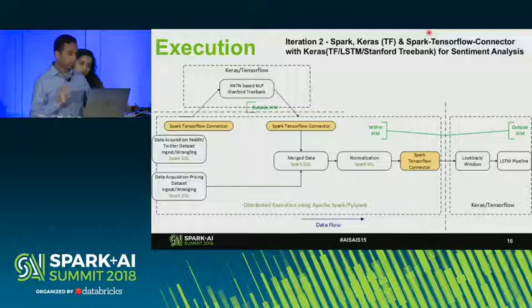We did all the processing and inference there to get the sentiment value using the updated financial model, and then brought it back onto Spark by importing it using the Spark TensorFlow connector. And the rest of the pipeline is exactly the same.